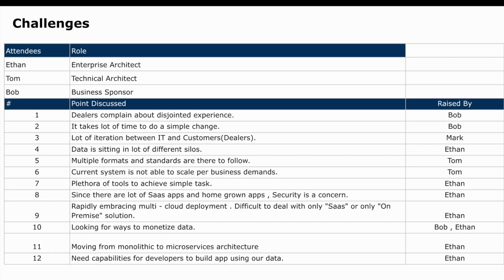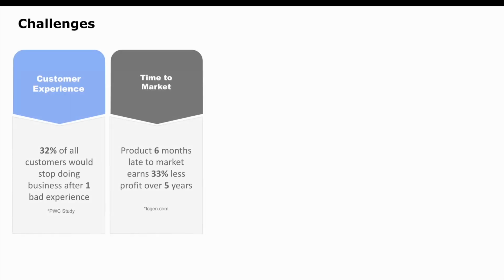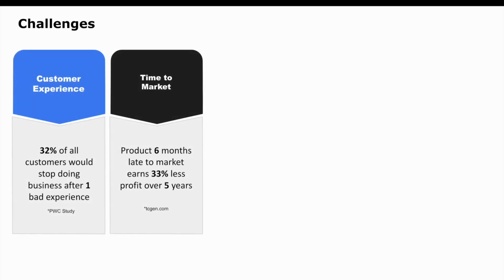Based on the discussion which we had, we had multiple stakeholders, and everybody brought their points, and we discussed those. At a high level, we were able to talk to the enterprise architect, technical architect, and business sponsor. Everybody had their agenda in mind, so we have tried to capture everything. You can go through this, and we can validate it if we have misquoted or missed something. These are the high-level things which we have discussed and validated with you in the past also.